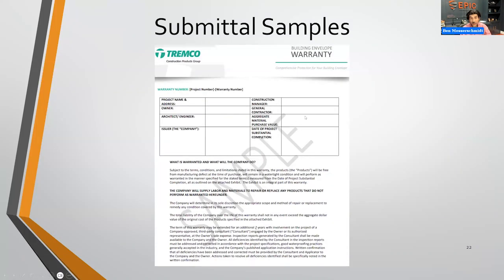All right, and also with the submittals, like I mentioned, the warranty. Here we have an example of a warranty. Now, you want to make sure that every step of the way during the course of the construction project, if it's going to be a manufacturer warranty, the contractor is speaking with the manufacturer's representative to come out on site regularly, provide associated reports, and make sure during the course of the project that all boxes are checked so that you will receive that warranty.